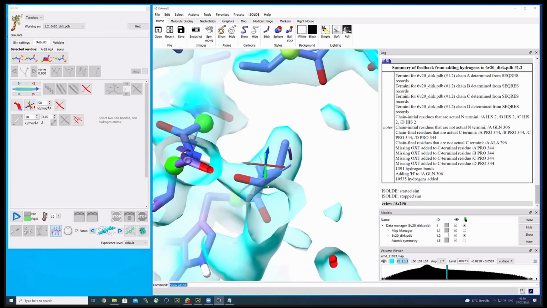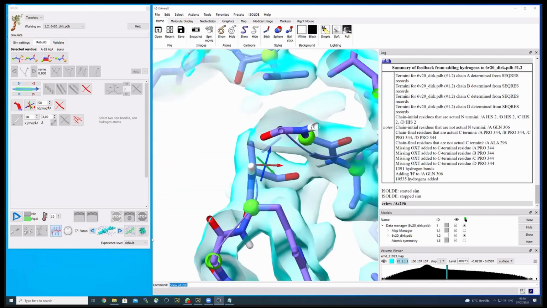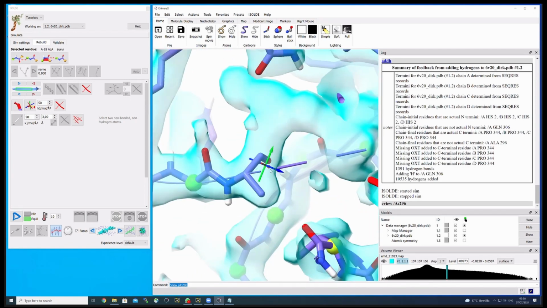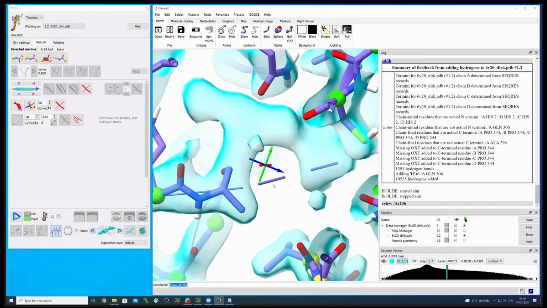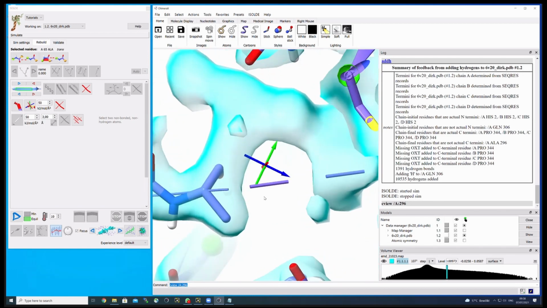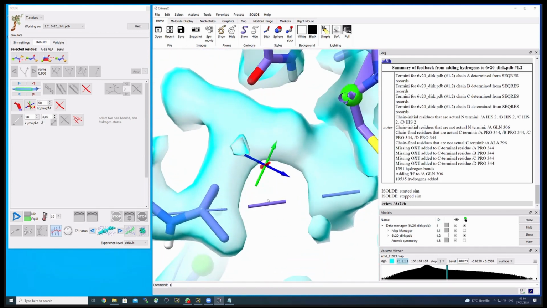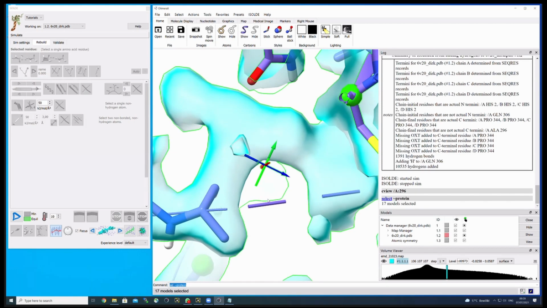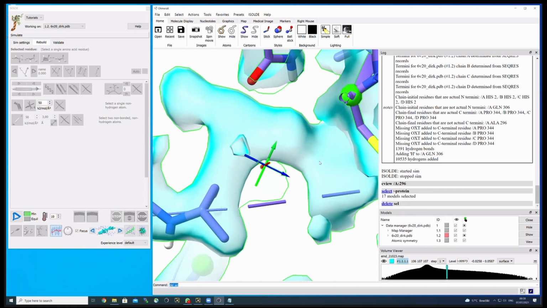And we will be again ending up in the position that needs to be modeled. Linda, if you want to delete waters, you can type select everything. So select tilde protein and then delete space selection, and you will get rid of all the waters that may be in the way now.